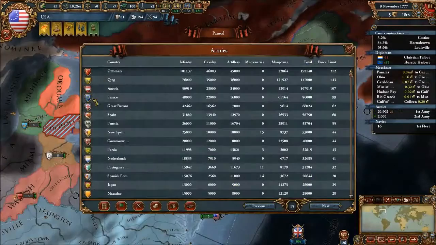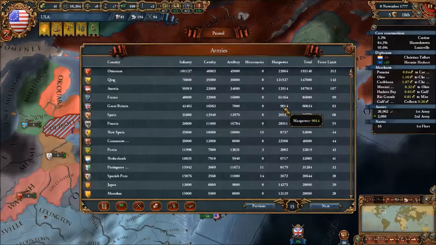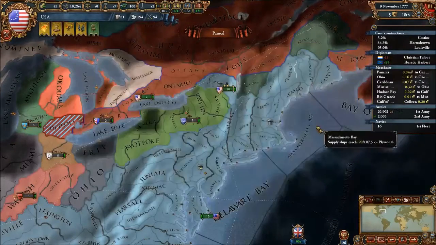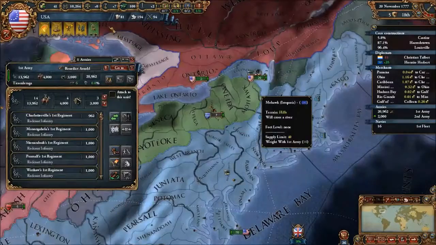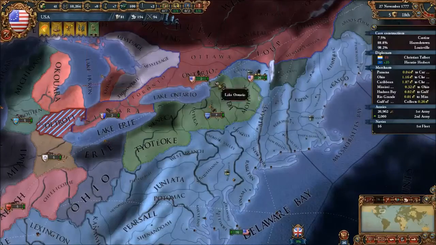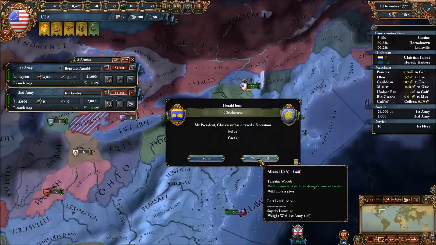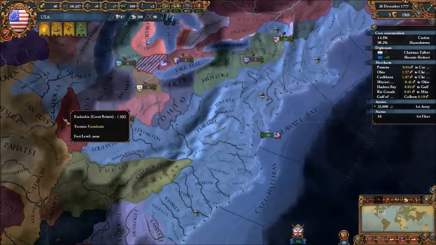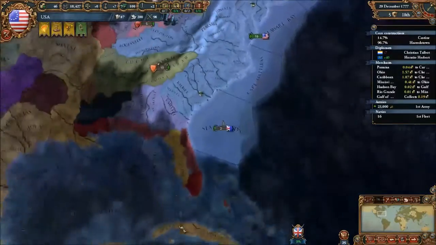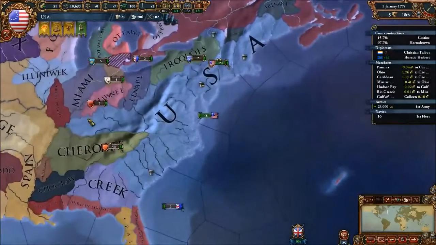Britain? British are... Okay, we have more manpower than the British. They have more troops than us by a lot, but we have more manpower. That's good news for us. And currently, we only need 30... We're actually almost at our cap. So we could try to take some of this land. That's possible. Because we know there are British troops over there.